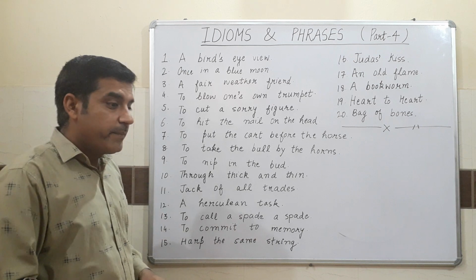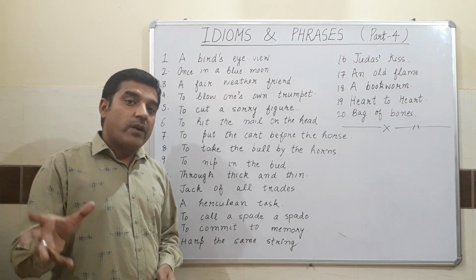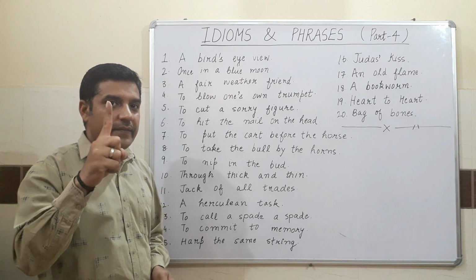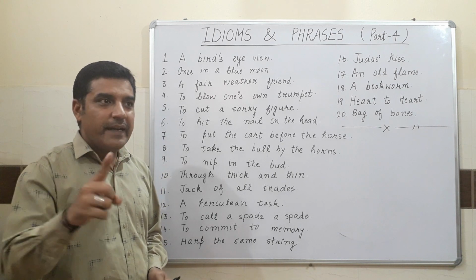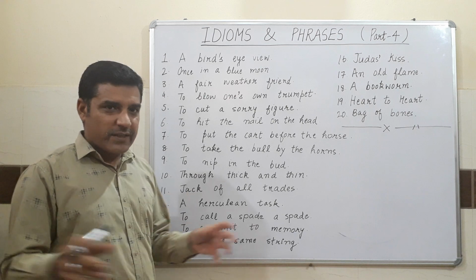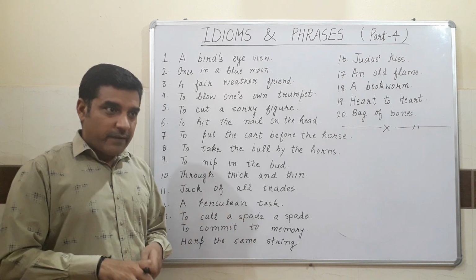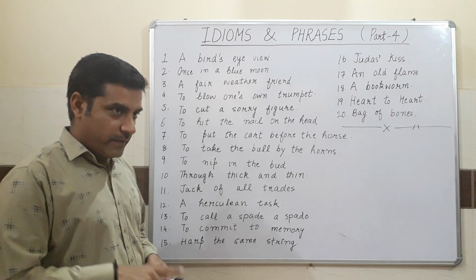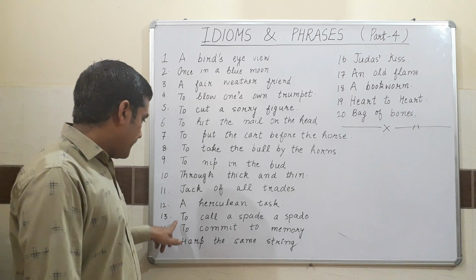But nowadays in this competitive world, we need to be jack of all trades and master of at least one. That is, we must know everything a little bit, but we must master at least 1 or 2 or 3 skills as much as possible. We need to be master also.